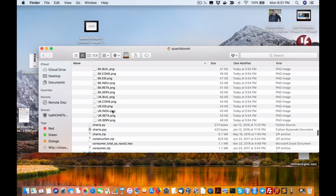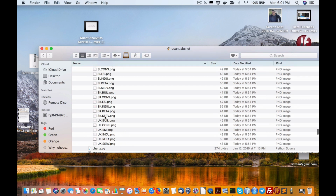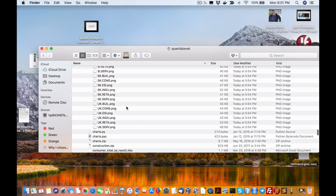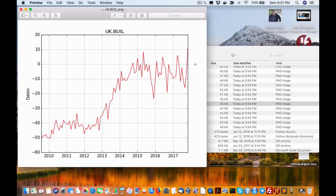It looks pretty strong. So let's do a comparison against the UK. Now, remember, this data will only be generated for the UK as long as the UK is in the Eurozone. And we know with Brexit coming up that they will no longer be able to get access from this source going into 2019. Here's the building. It's definitely hit a nice peak there. Again, all records since 2010, strongest yet on record.